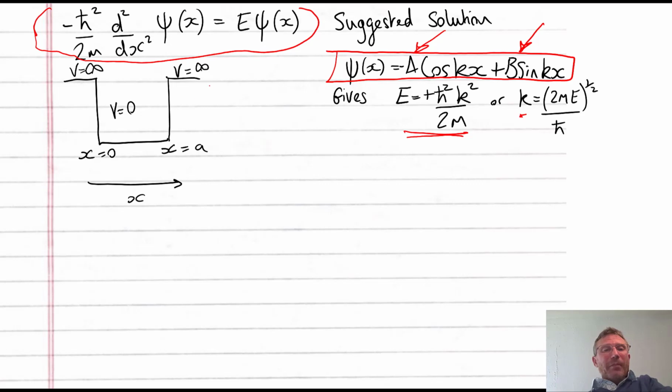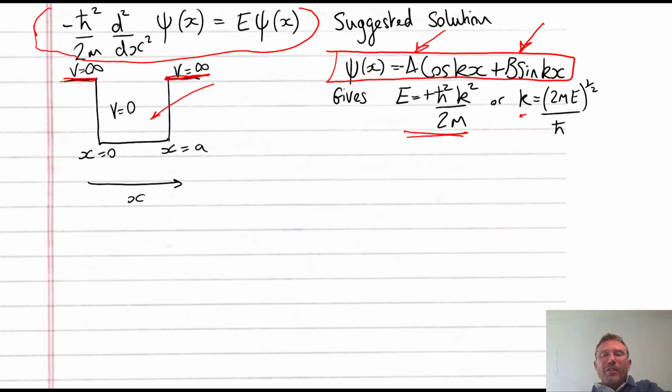Here was the particle in the box scenario, and we introduced this, and we said that the potential outside of this region, x equals 0 and x equals a, is infinity. So that means it's like we have an infinitely high cliff and that ball just can't get out. And we're also going to say that the potential inside the box is equal to 0. So we've got these boundary conditions.